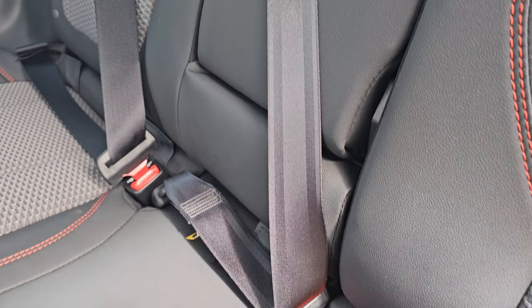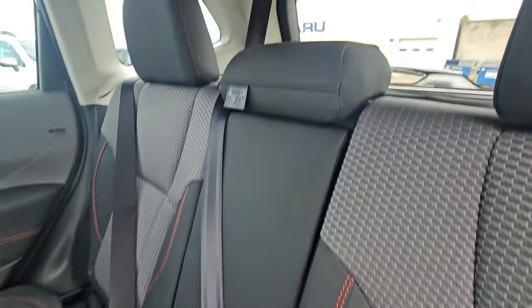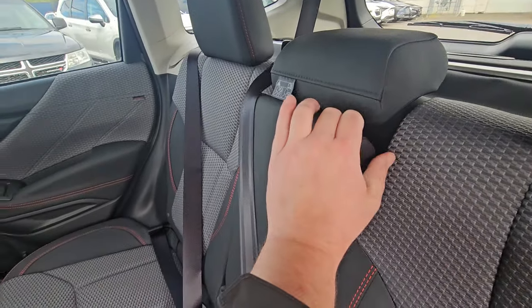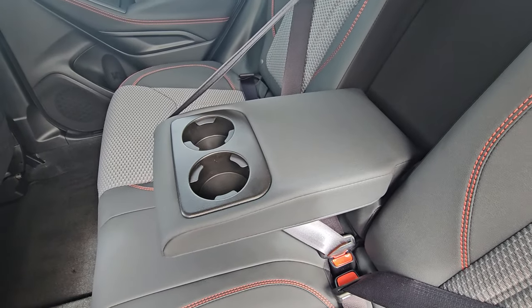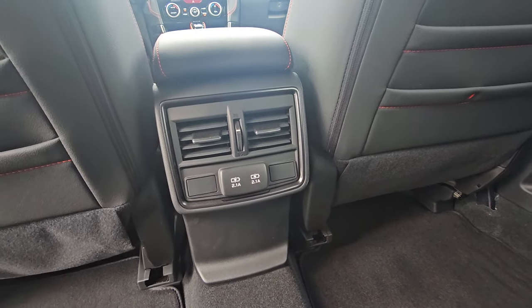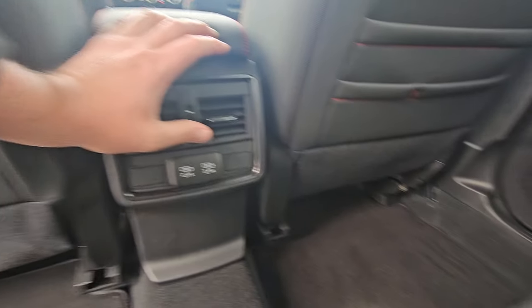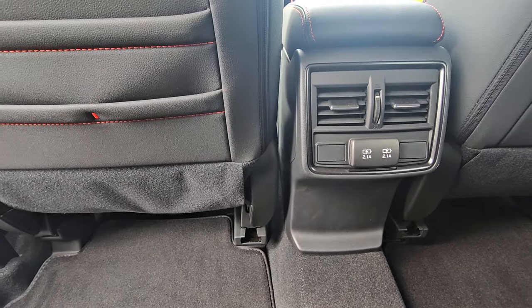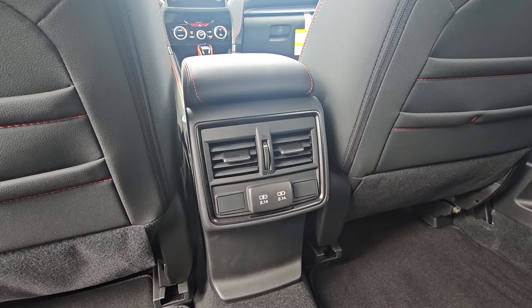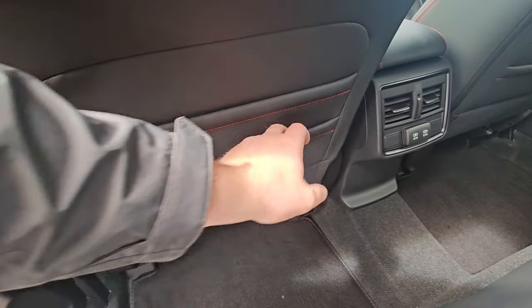There's a third seat belt out of the roof — everyone ends up with a three-point harness. You can undo it and it will retract back into the roof. There's a fold-down armrest with integrated cup holders. Out of the center console we have two USB ports for charging along with two vents, in addition to the vents underneath each front seat facing rearward, so the second row heats up and cools down very effectively. Three map pockets with bottle holders on either side.